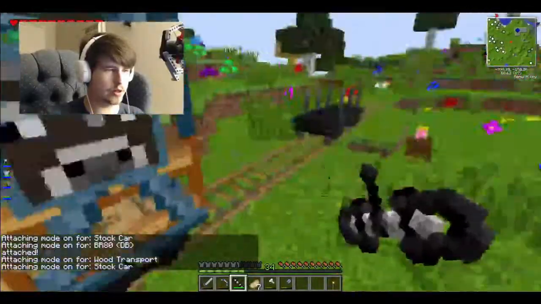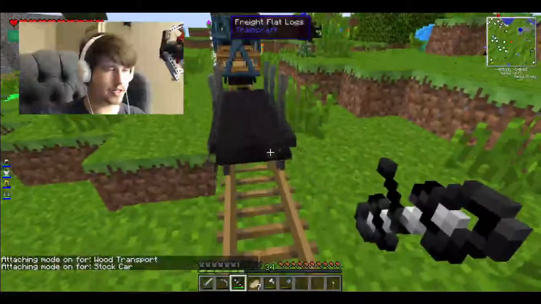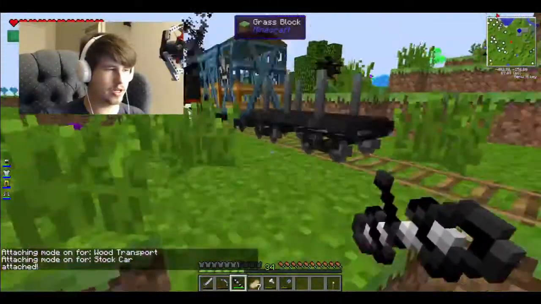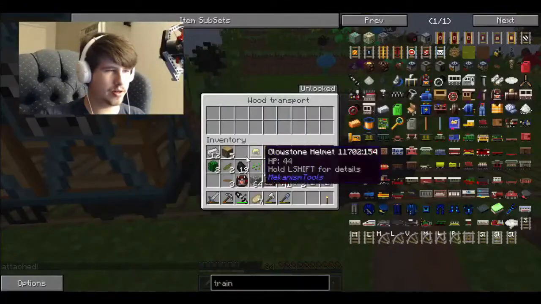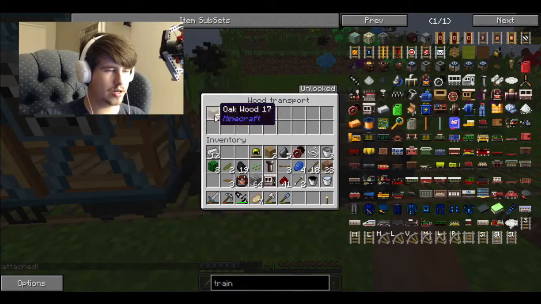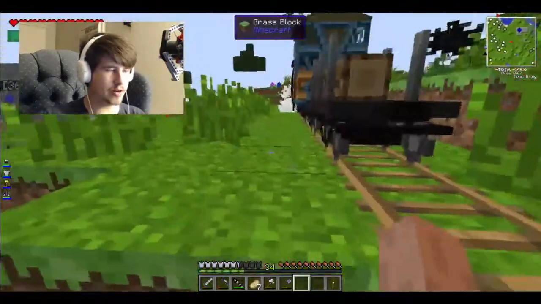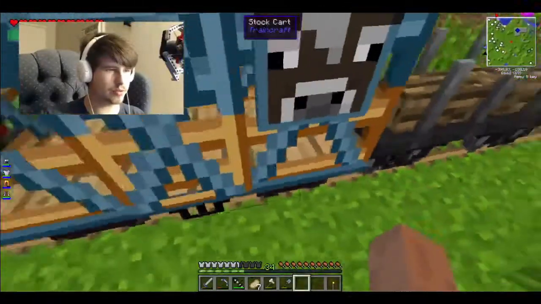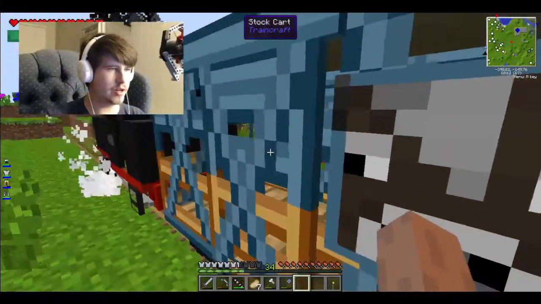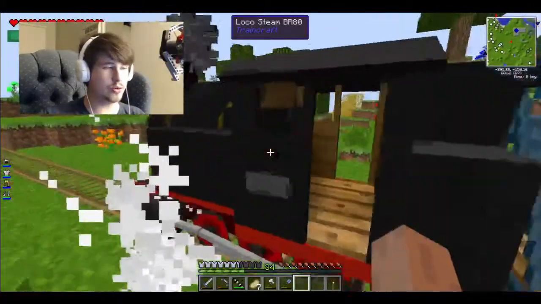Attaching mode, and then I just push them together and then they'll attach. Ding! Alright, so that means now I can throw in the wood, and there we go. We've got a nice big wood log, and I can push this, and it doesn't push the train cars around, it just pushes me around. Now, I don't know how to use the stock cart, but it looks cool, and that's all that matters.